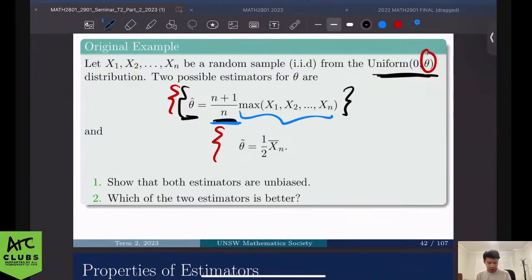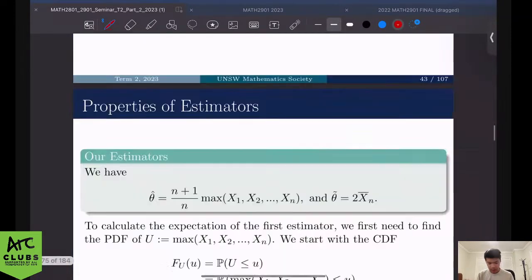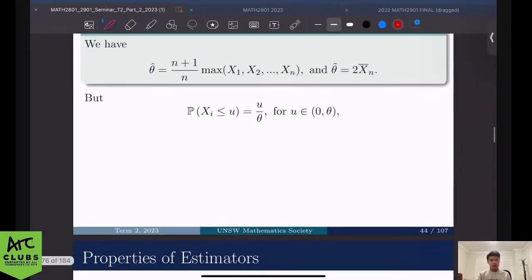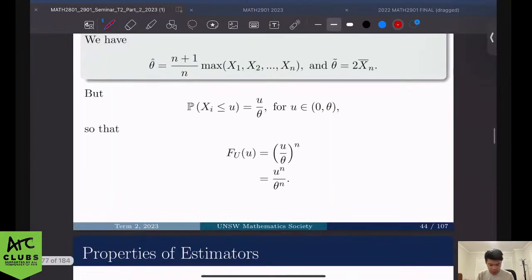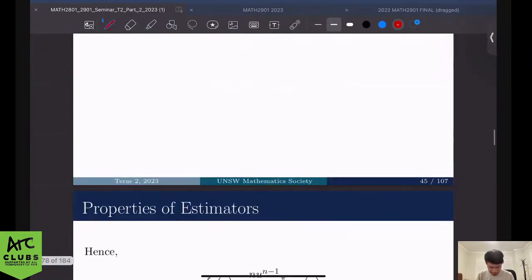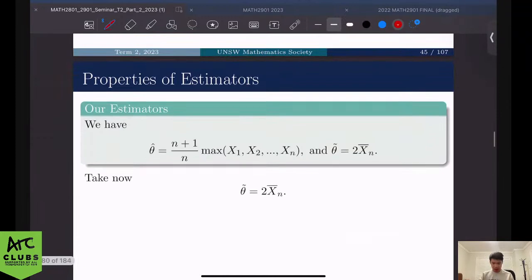Second part, calculate the bias of the estimator of this one. That's a bit easier because it's the mean. These slides are going to be uploaded afterwards, but basically, this is the solution if you want to read through it in your own time. Yeah, the second part is a lot easier.